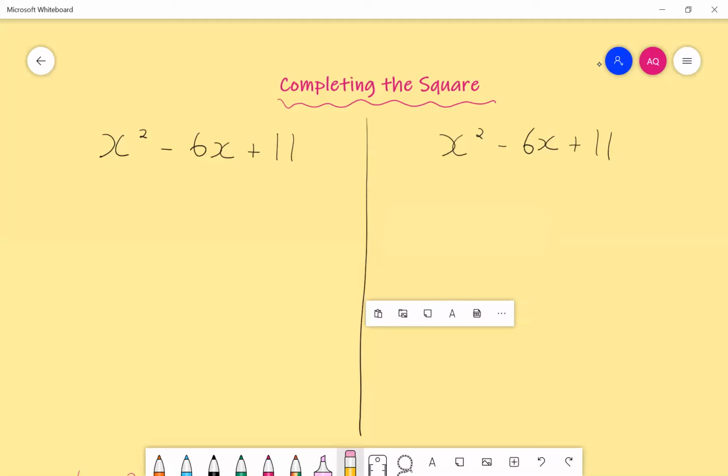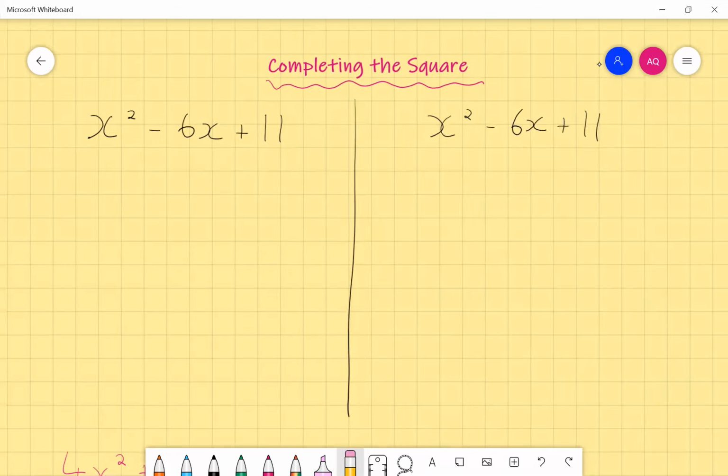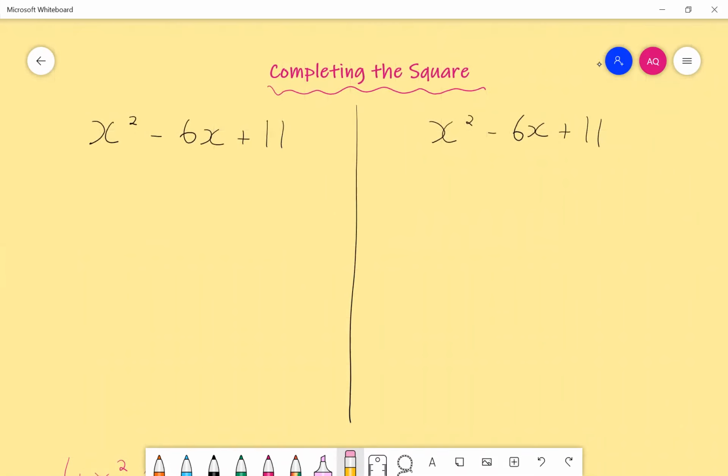The first thing we'll need is a single x squared at the start. So our second example will not have a single x squared at the start, and I'll show you how we can deal with that. But from here, what we're going to do is as follows. Both methods will involve looking at half of the x coefficient. They're both very, very similar, but let's have a look.